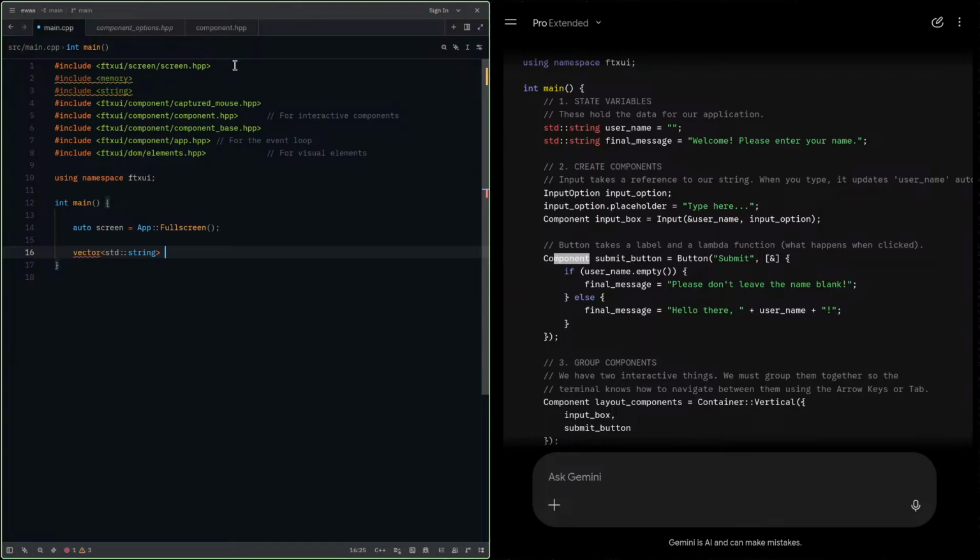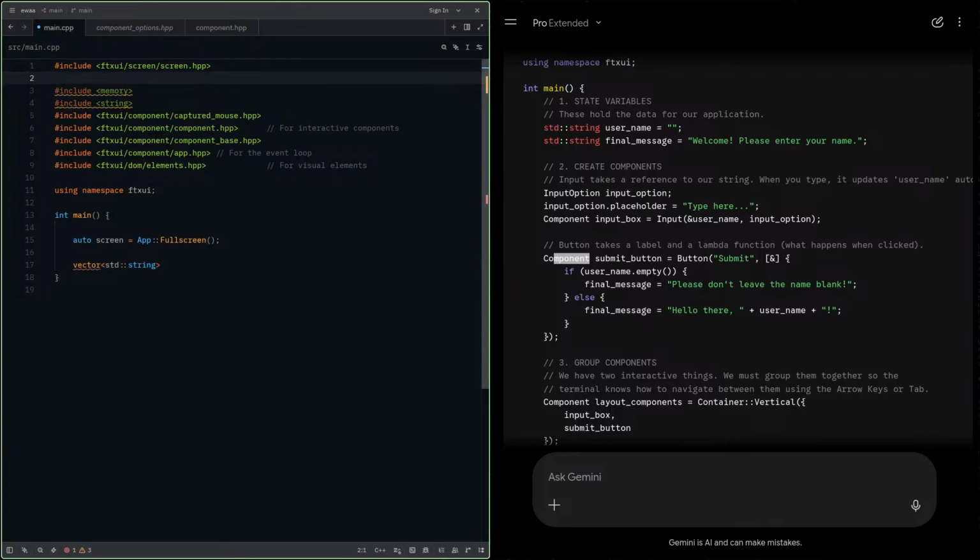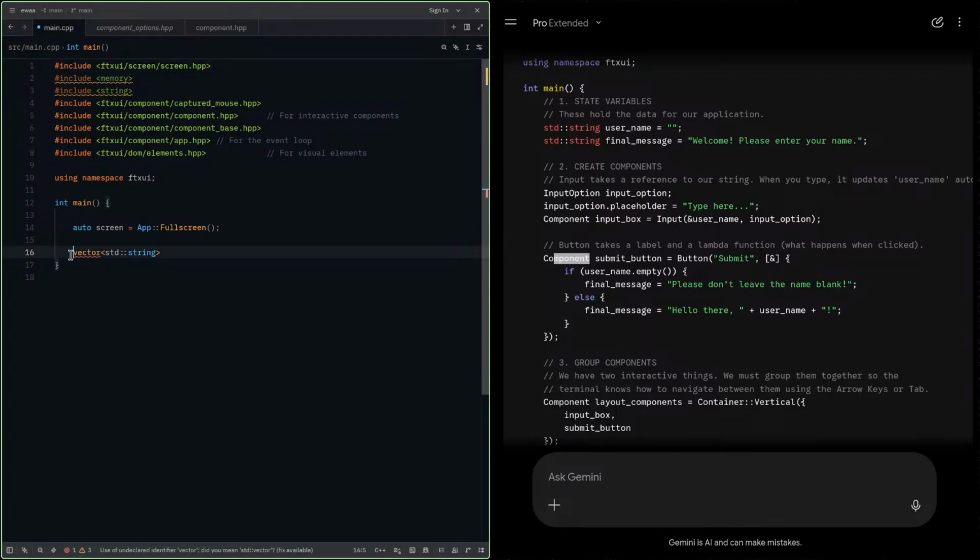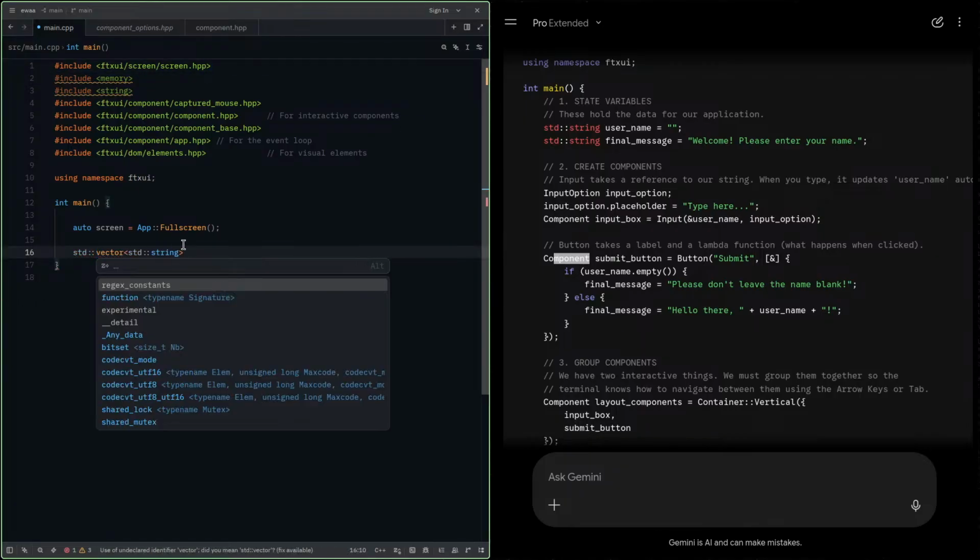I think I should include iostream as well. Hashtag include iostream. Oh, so we don't need this thing. Actually, what I did here, I forgot to write this thing.